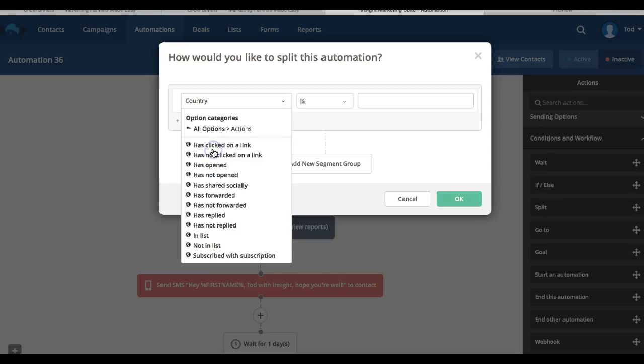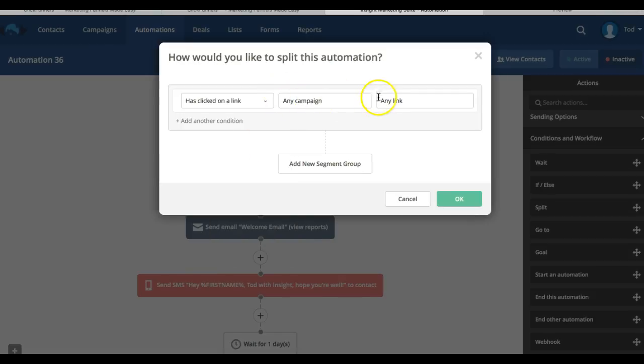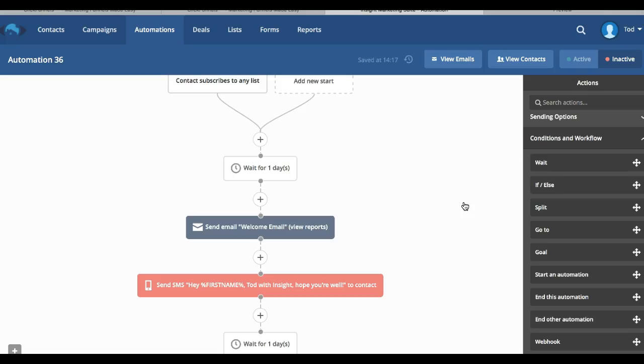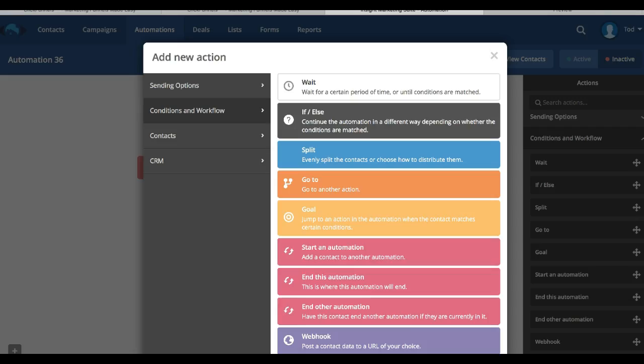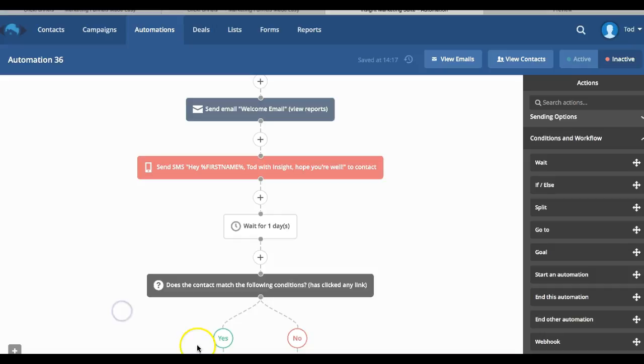But what I'm going to do here is split this up in terms of whether they've clicked on a link or not. Okay. So I'm going to say in any campaign, in any link, because you can segment this out further if you have to, but I'm just going to go as simple as I can here. So if they've clicked on any link in any one of my emails, so if the answer is yes, they have clicked on my link, you have a series of things that can pop up, like, thank you for opening my email.